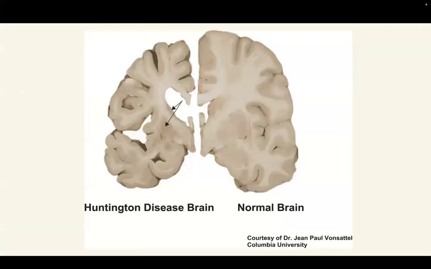Huntington's disease is associated with inflammatory destruction of brain cells that had previously been functional and healthy. The defective Huntington protein is believed to play a role in developing this disease. The function of this protein is not known for certain, but it may be involved in protecting brain cells from toxins. As you can see here, the Huntington's disease brain has much more shrinkage, and in some spots the holes are growing larger, so less brain mass.